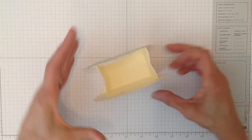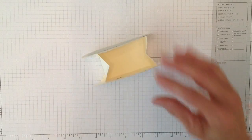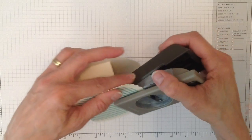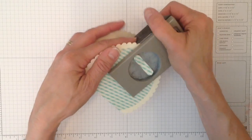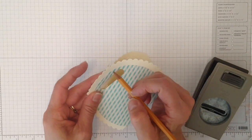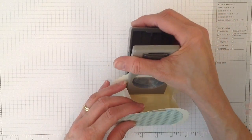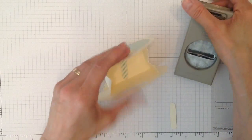And then attach that. And what I was talking about is, see how it bends in? Last time I made it, I used my word window punch, and I did punch these before, but then I found it's easier to just eyeball it and center this, and then you can get it even with the other side. You can also take a pencil, hold those together, and you can get an idea where that goes. Line this up to the top there, and then punch, and then you'll have them pretty even.